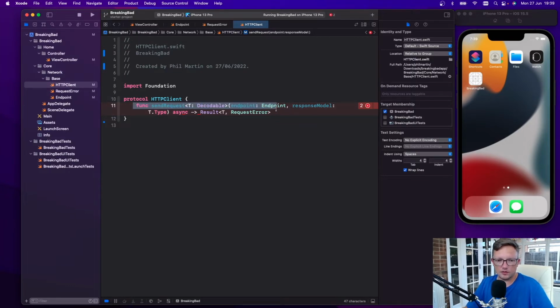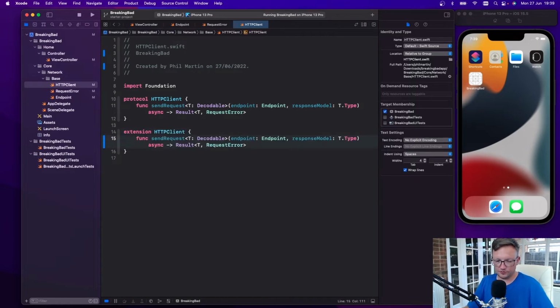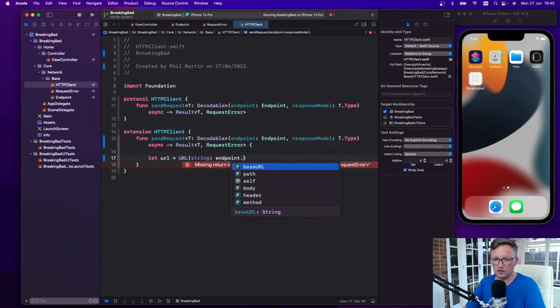So we're going to create our extension now, HTTPClient, like that. And now we're going to start building out our actual request. So we have a URL, let url, type URL, and we're going to use endpoint.baseURL plus endpoint.path.